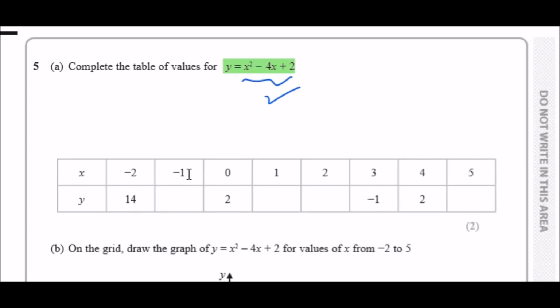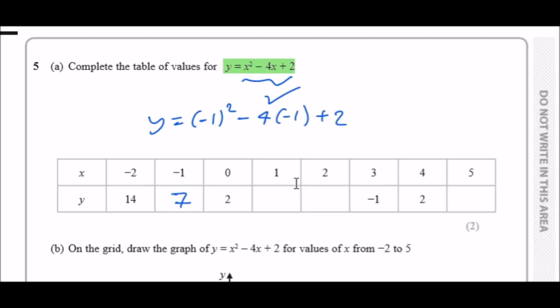For example, if you pop in minus 1, you should get minus 1 squared. Actually, no, just put this in the calculator. If you want to put it in the calculator, write it in this form: y equals bracket minus 1 squared, minus 4, bracket minus 1, plus 2. Always put the numbers in brackets to avoid any errors. Now, have a go at each one and see what answers you get. Because this should be symmetrical, you should get similar answers below.